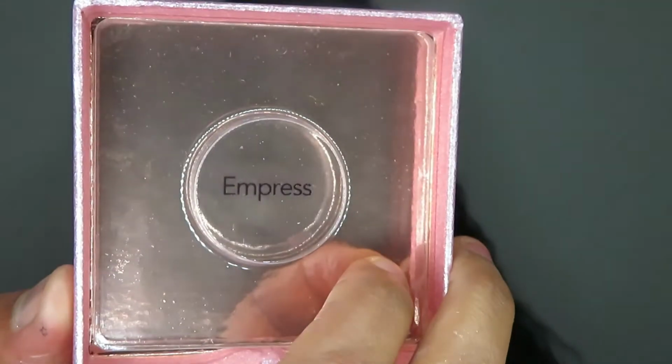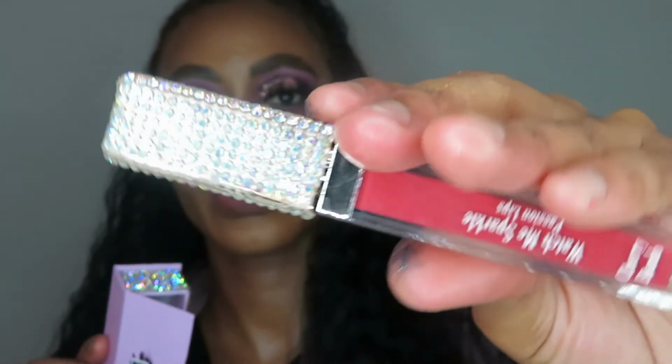All right, so I just threw on some brows. Let me tell y'all the things that I use. I'm not gonna tell y'all my whole foundation routine. I'm gonna have a new video coming out about that. But as far as the Watch Me Sparkle, I used her eyelashes in the style Empress, which I have on right now. I used her Cherry Bomb Luscious Passion Lips from Watch Me Sparkle. This is in the shade Cherry Bomb. So I used that with a brown lip liner to make it a little bit darker.